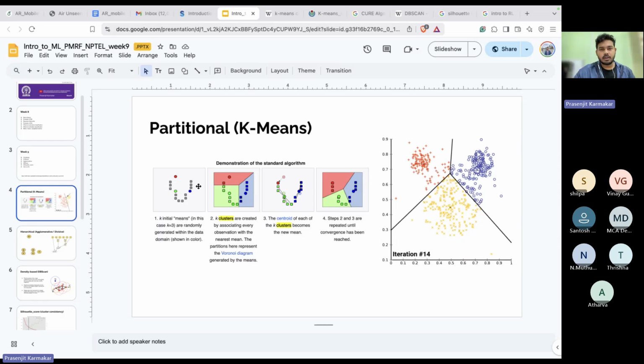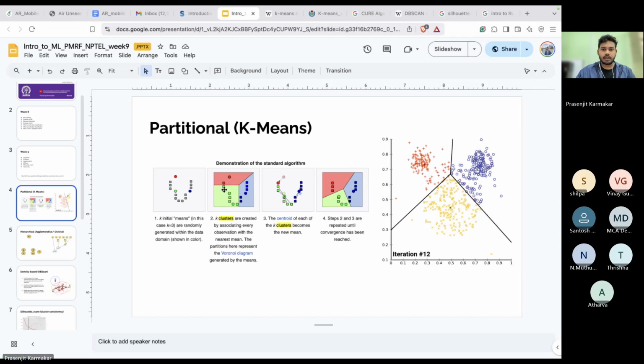Now, k-means clustering is a kind of clustering method that by default works on Euclidean distance. So how does it work, basically? You have a scatter of data points, let's say 2D, where x1 and x2 are the two features. Based on those two features, you want to cluster the points. Initially, we randomly select 3 points as cluster heads or centroids. Then we assign all the points to their closest cluster head or centroid.